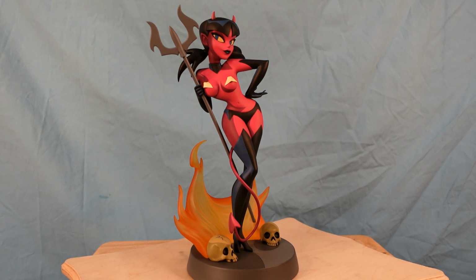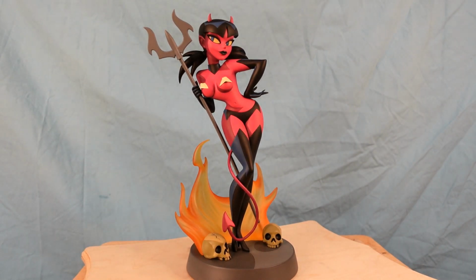it's neat. I definitely like the adult theme of it. I'm not sure I quite appreciate it as much. To be honest with you, I think I'd rather they had just painted this up like you would see any normal figure being painted. To see it in real life, I'm not blown away by it. I don't hate it, but I'm not wowed by it. But it's still a neat statue, don't get me wrong. But I think I would have rather seen it painted a little more normal looking.